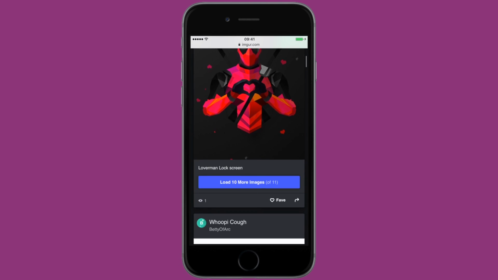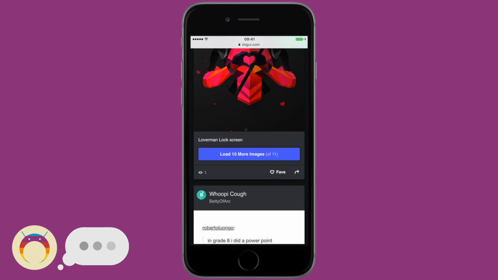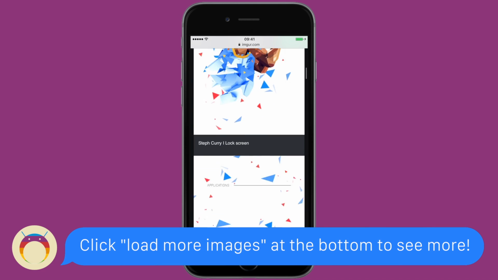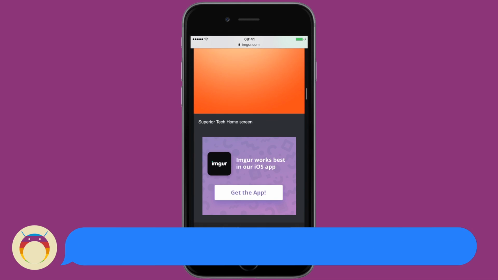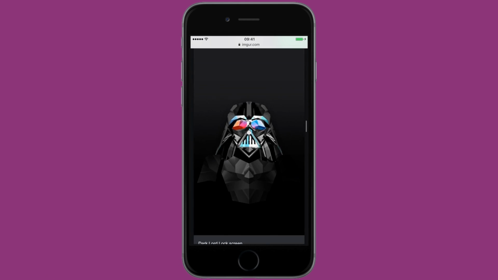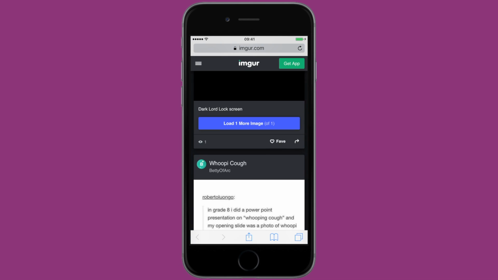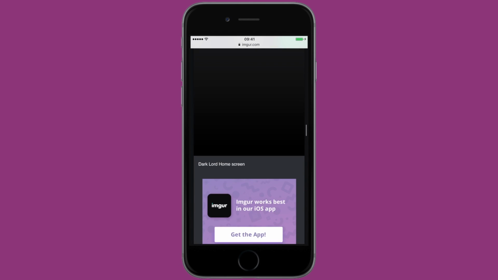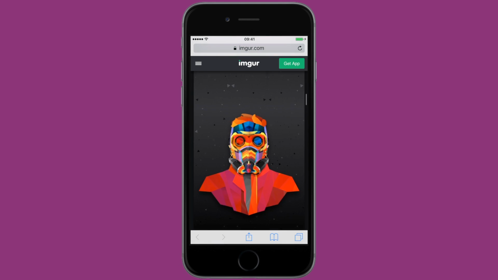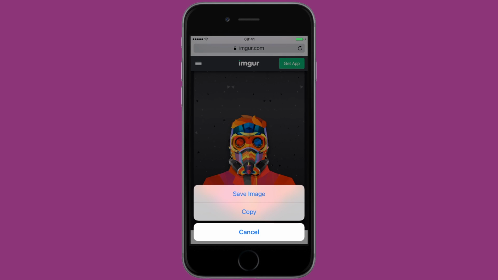Here, you'll see all the lock screens and home screens for the hero setup. As I mentioned, there's different versions of this setup with different heroes, as you can see here, and you can pick whichever one you want to use. They all have a matching home screen, although you can feel free to use a different home screen if you want. So anyways, my personal favorite one is the Star-Lord lock screen art.